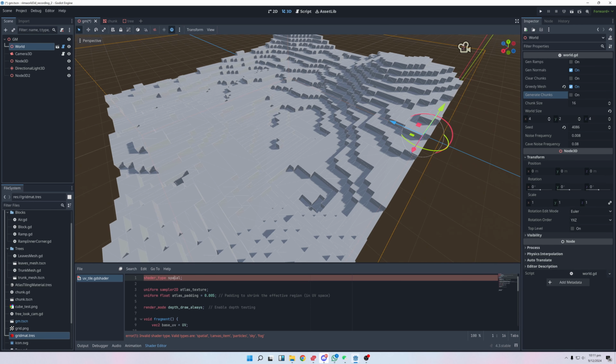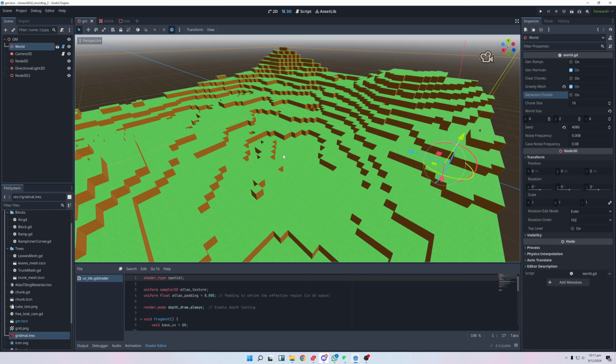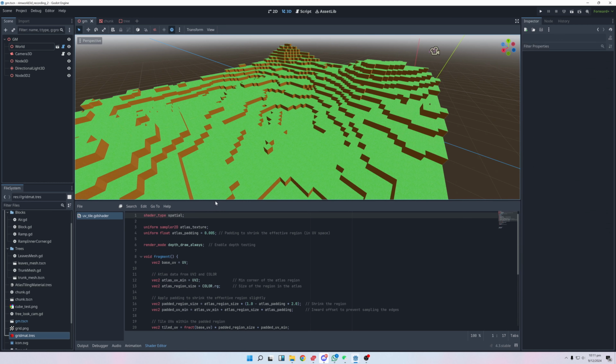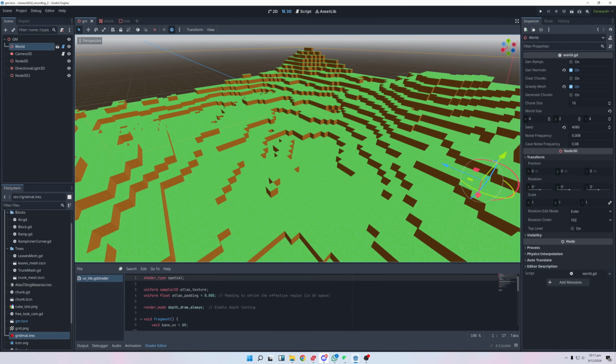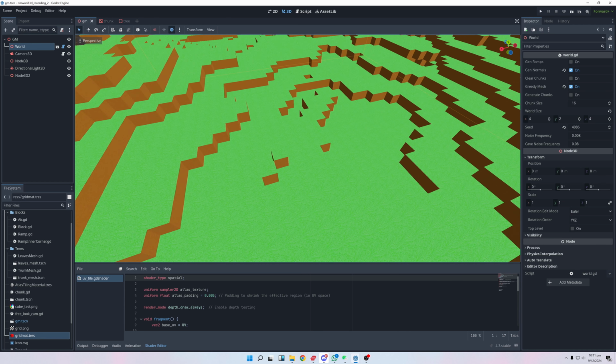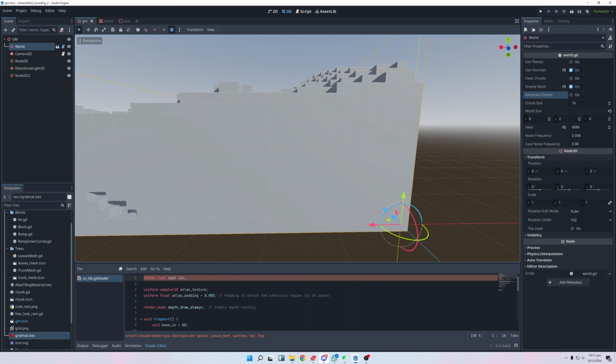Now let me turn that back on. And you will notice the color looks a little bit different, and I do have this shader. That's something else we're going to have to work on today, because since we're not doing a simple, every single one is a square, we've got to be a bit more fancy with the way we do our UV mapping. But we'll get to that. For now, let's go and learn how to do a greedy mesh.